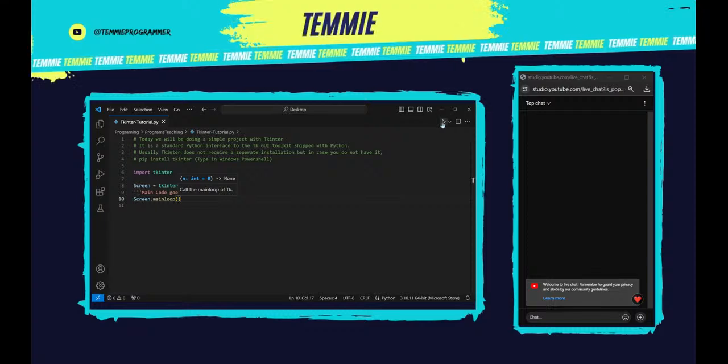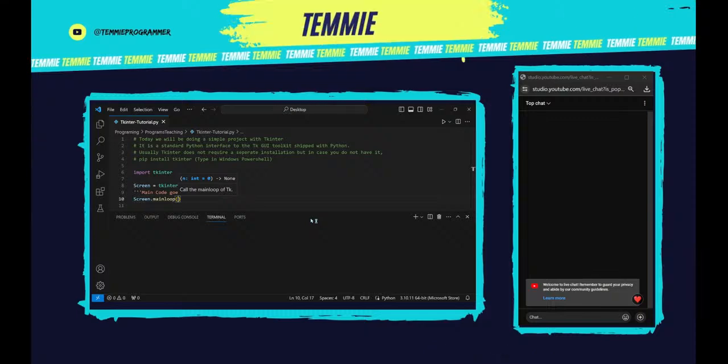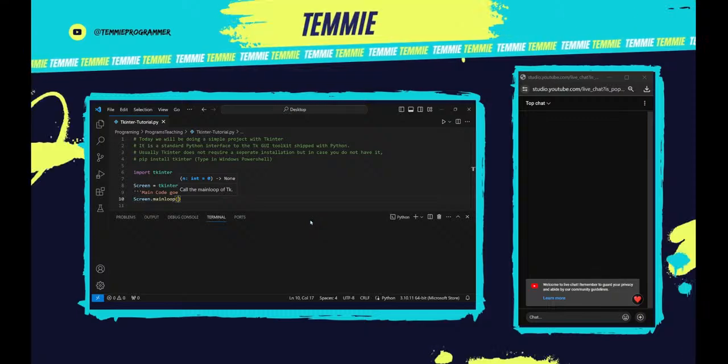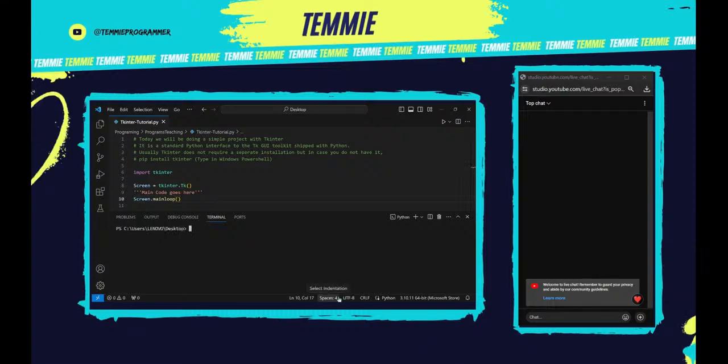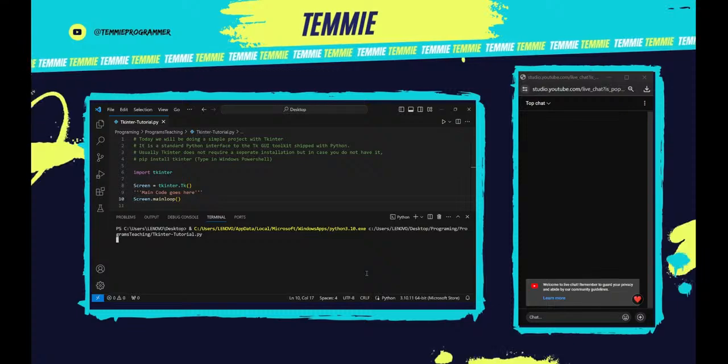And now if you run it, and there you go. Your Tkinter window is here, but it might not be visible.